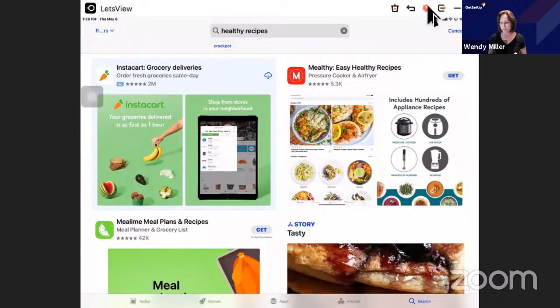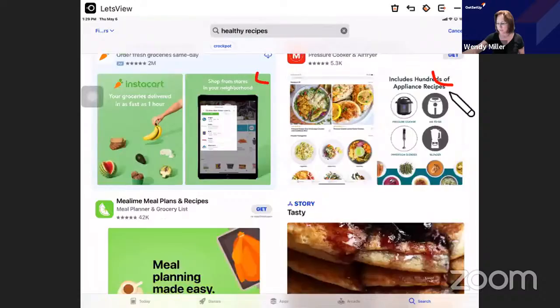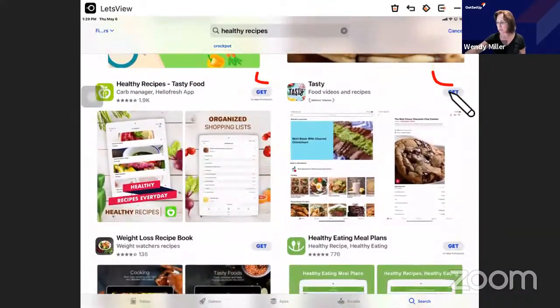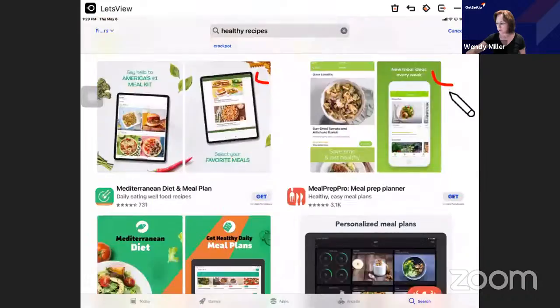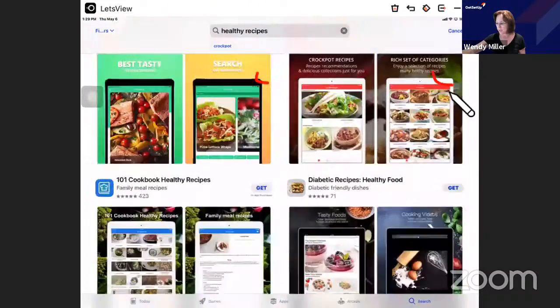On this screen, anytime you open the App Store, you're going to see a possibility of four options. You're going to see a cloud. You're going to see Get. You're going to see Open.